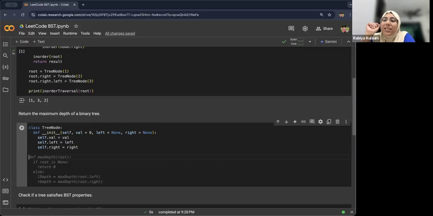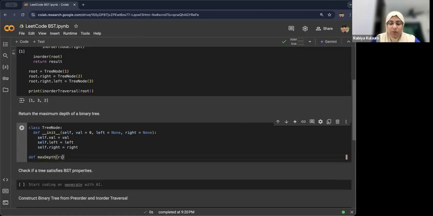Okay, so what did I tell you? We need to figure out the maximum level in that tree. So first of all, what do we do? First, we will set a base condition. Why are we setting it? At what point of time your recursive function needs to stop so that it does not end up running as an infinite loop. We need to define a base condition so that your loop stops at some point of time, right? So let us create a function as maxDepth, and we are going to pass the root value in it.